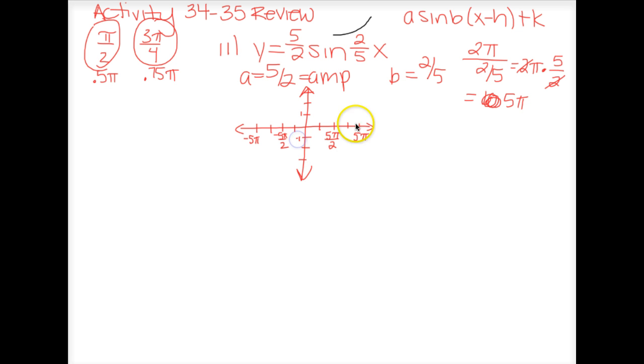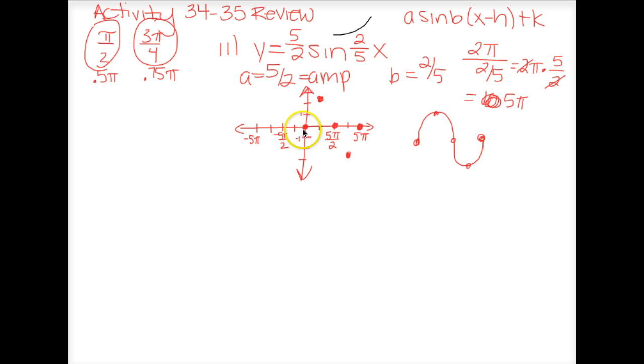All right, so now I'm ready to start graphing. Sine curves, you should know the shape. Looks like this. So midline, maximum, midline, minimum, midline. We need to do that same shape here. Starts at the midline, then up to the maximum. The maximum is going to be 2.5 units away, so right here. Then midline, then minimum, also 2.5 units from the midline, and then back to the midline.